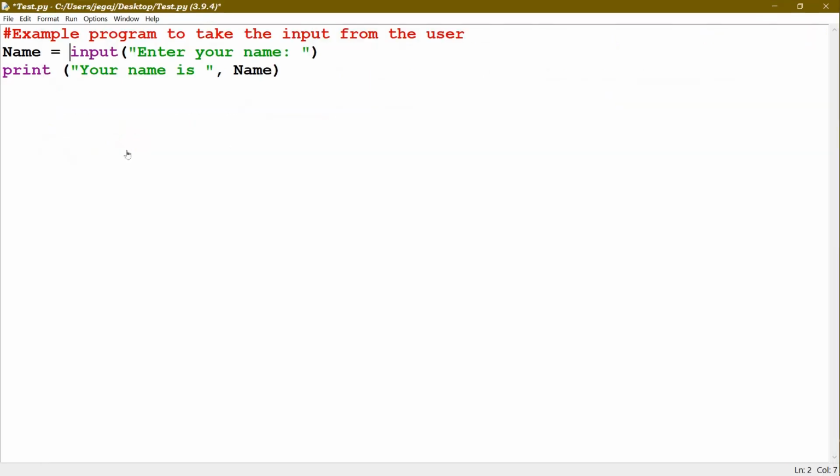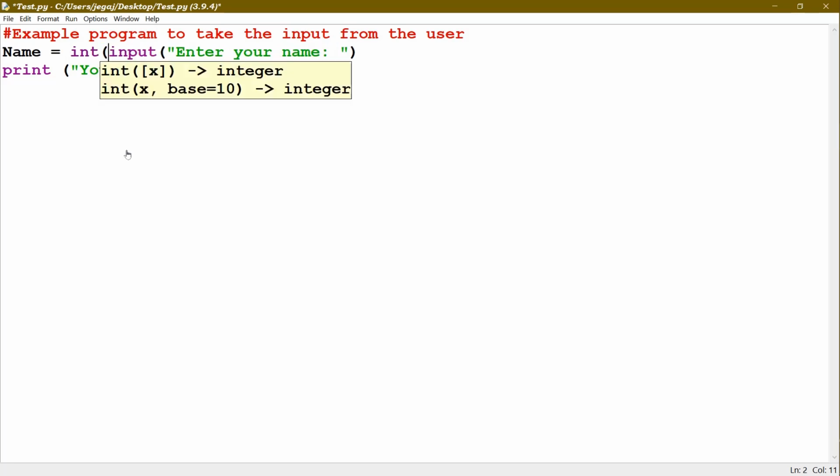When you are using input(), anything given there as input will be taken as a string. In case you need it as a value, what shall we do? We already know how to change the data type, right? One data type to another data type. If you are not aware of that, please go to my previous video and learn the conversion of data type. I am using here int of the string, whatever is given. So the value given by the user will be converted into an integer.